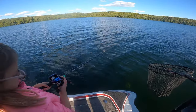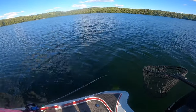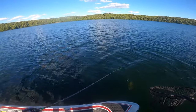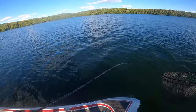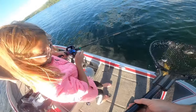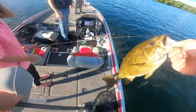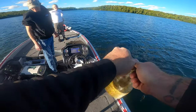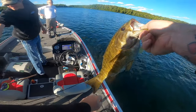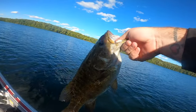Lift and reel down. Reel down. Yep. Ooh, it's a tank. Keep reeling. You got it. Now lift up. Ooh, look at that thing. Good, keep going. Yep, good job. That's a giant, Bella. That is the biggest one of the day, I think. Oh, that is a monster, Bella. Look at that fish. And the hook comes out like nothing. Bella, look at that monster right there.